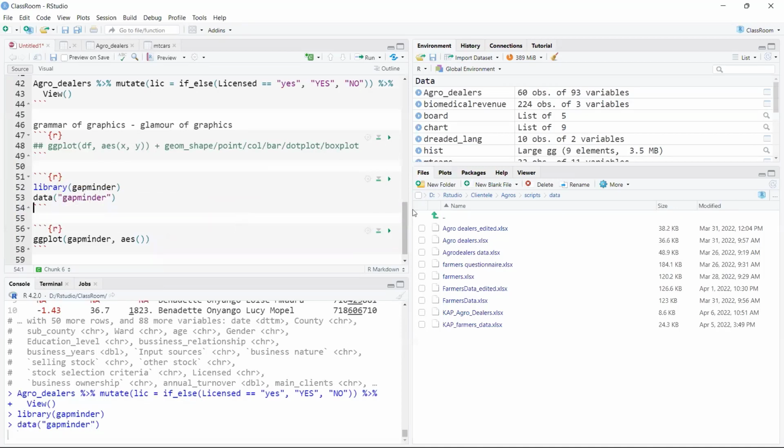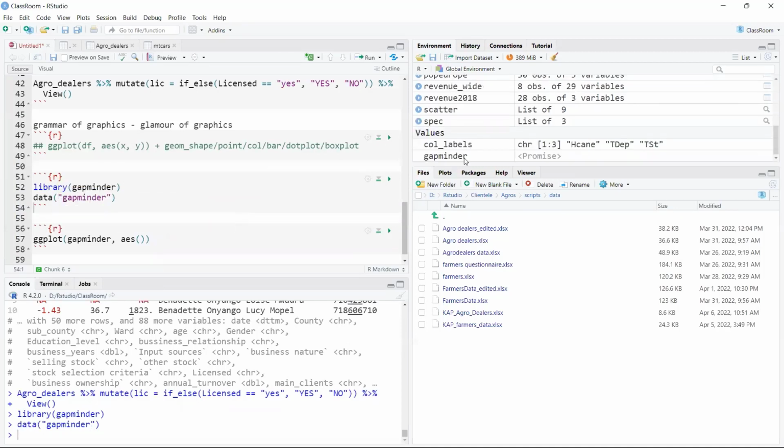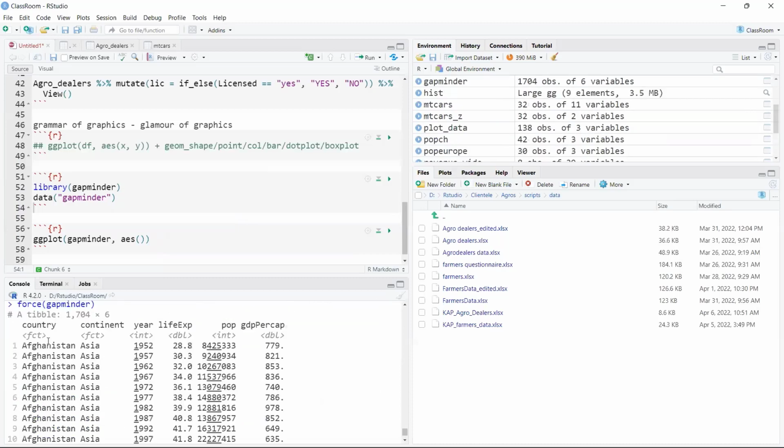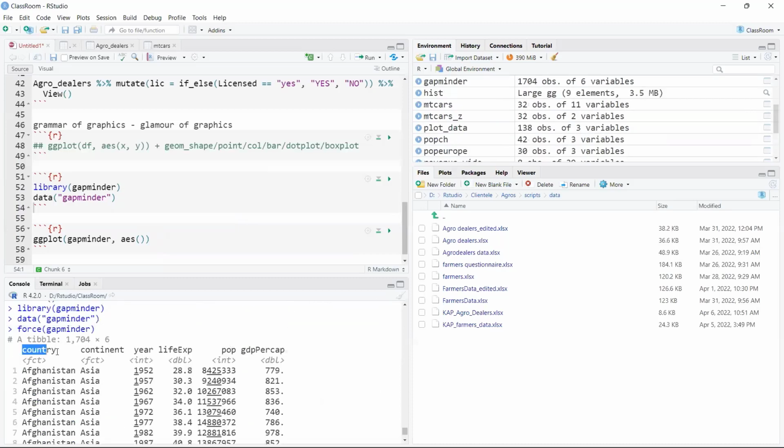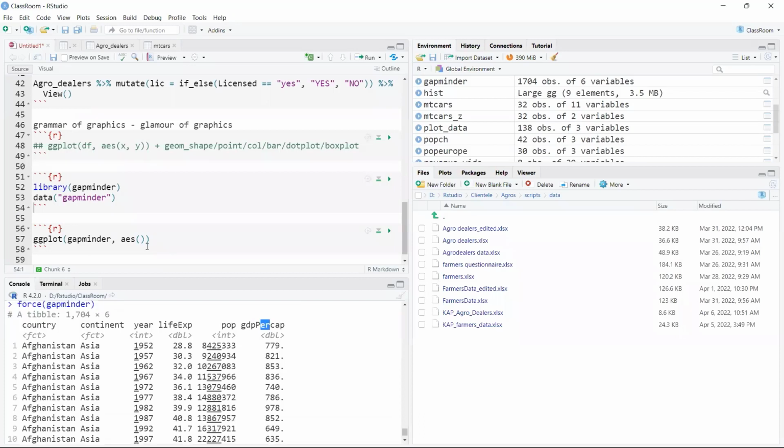I call the data set to see it. Here it is. We have these columns: country, continent, year, life expectancy, population, and GDP per capita. In this case, you might want to plot life expectancy over the years. So let's try to see that.